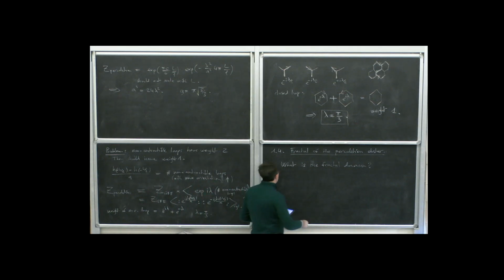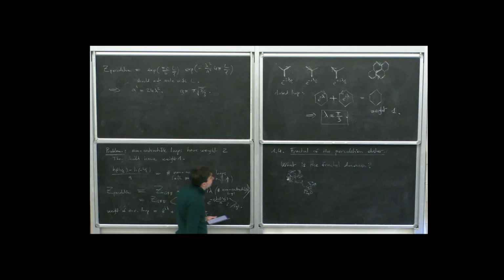So one thing you can do is, you fix a point on the lattice, and you declare that this point belongs to a cluster. And you look at all the other points that are connected to this one. So let me just draw them like this. You have many other sites that are connected to this one by some sites that are colored in black, say. And then what you can do is compute the probability.